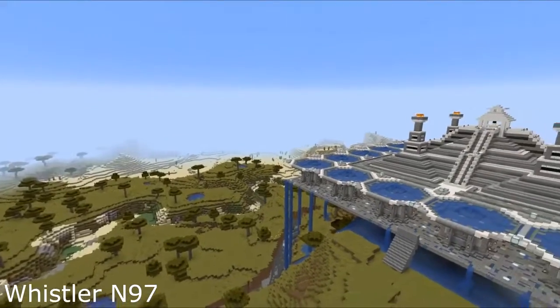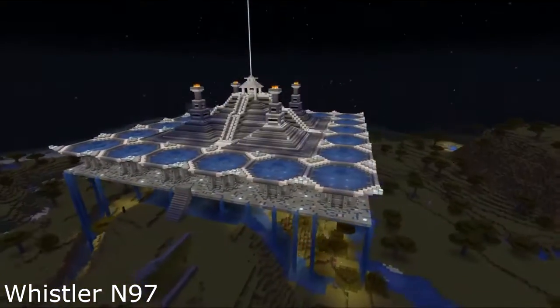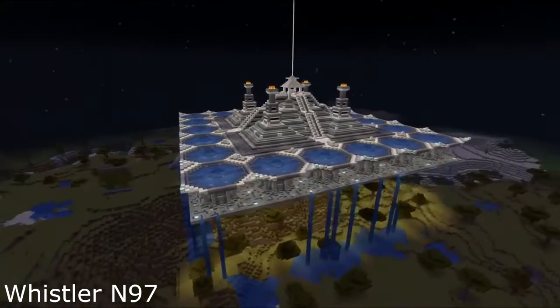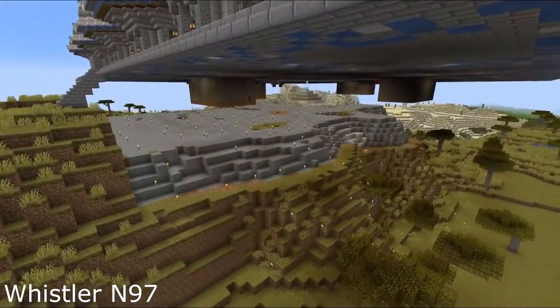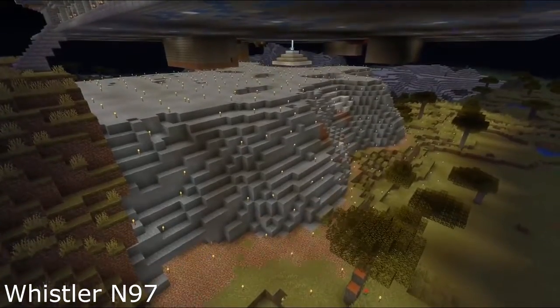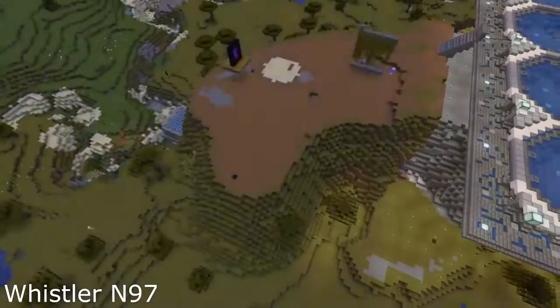Now this next base here is actually coming from a YouTuber known as Whistler N97, and this build was built in a hardcore world. And what's awesome about this, and what I really love about this design, is it's kind of like a pyramid scheme where it's all one giant box and it has different tiers, but a lot of the elements are different than a regular old pyramid that honestly gets pretty boring because a lot of people have built them in Minecraft.